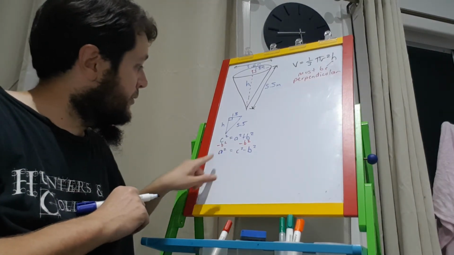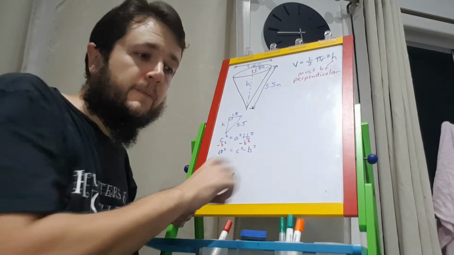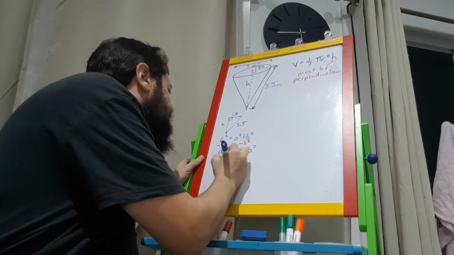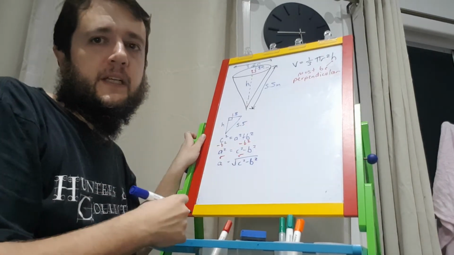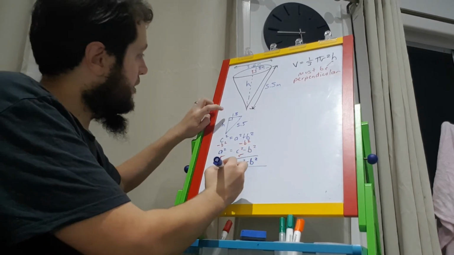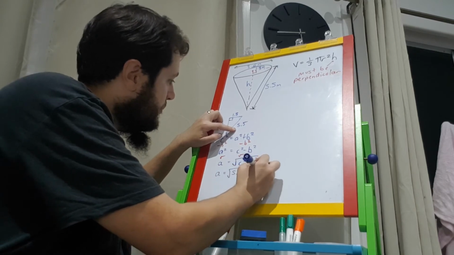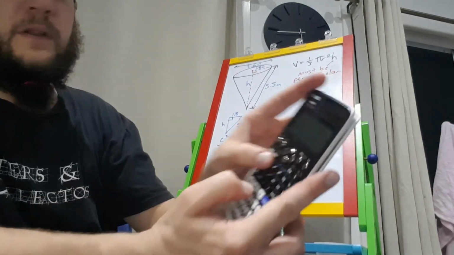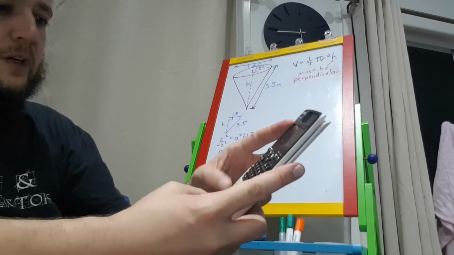And I want a, I don't want a squared. The opposite of squaring is square root. So if I square root both sides, I get a is equal to the square root of c squared subtract b squared. From there, the beauty of that expression is I can just put the values in. So a is going to be the square root of c, the hypotenuse, 5.5 squared, subtract 1.8 squared.